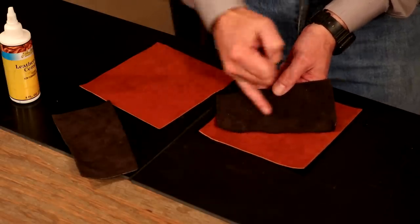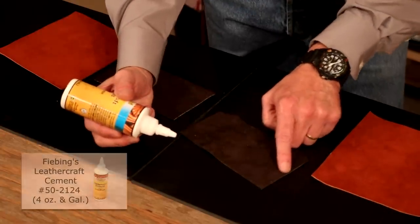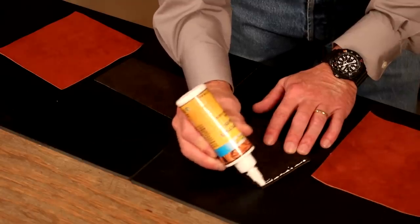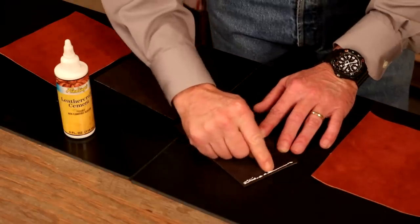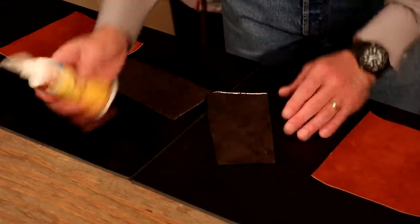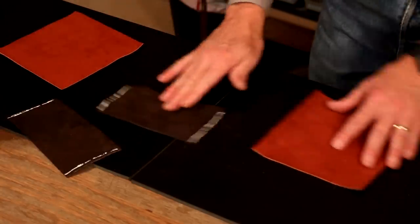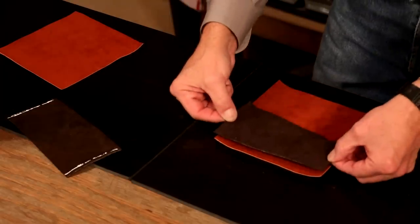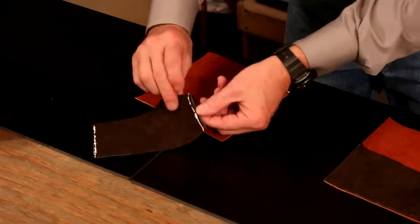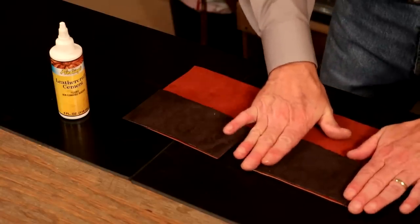Let's flip our flaps over, and I'm simply going to add a small bead of glue on the outside edges of both pieces, but I don't want to go too heavy. We're using a leather craft cement — this is a fantastic glue, really works well on suede. All we're doing here is gluing to sew — tacking to sew, that's all. Same thing on the other pieces. Glue on both sides again, tacked to sew, so we don't need total coverage. We just need this glue to hold until we get our chisel line in. Let's give that about five minutes to set.